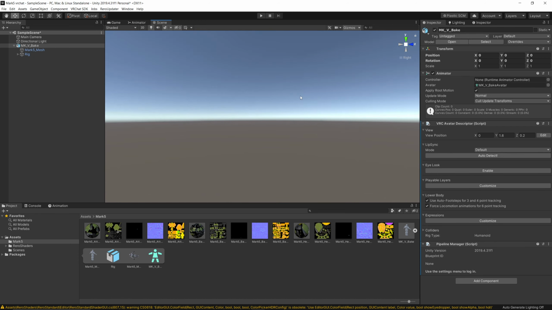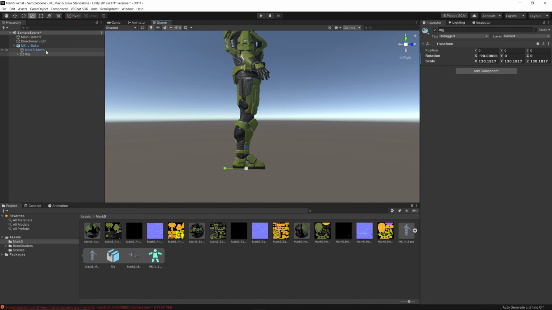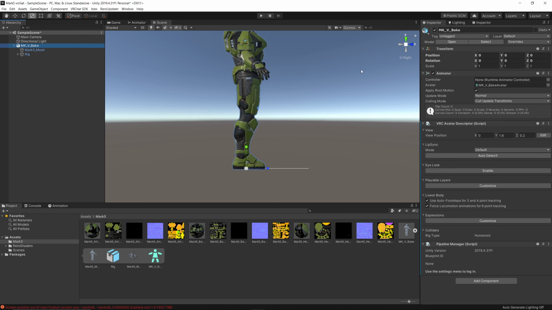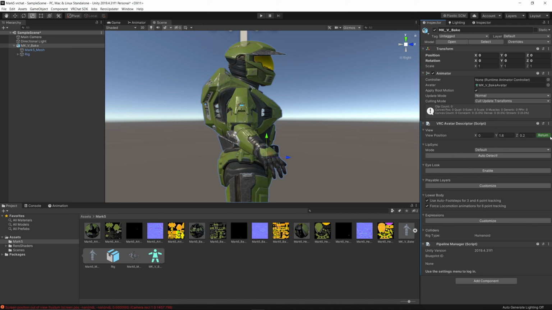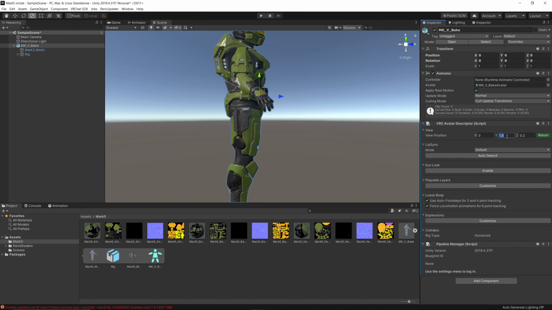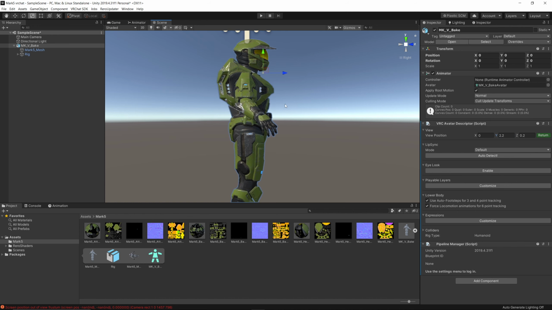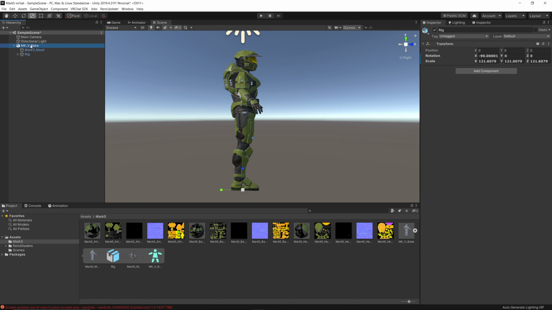So we're going to go into our side view here. Oh, lost our thing. There he is. And we want to scale up the rig. We do not want to scale up the model from here because then sometimes it won't scale it up because of the way VRChat does stuff. That's too tall, probably. You know what was, I believe 2.1, 2.2 should be about right for this, for a Spartan 2. I might be a little wrong about that, but whatever.